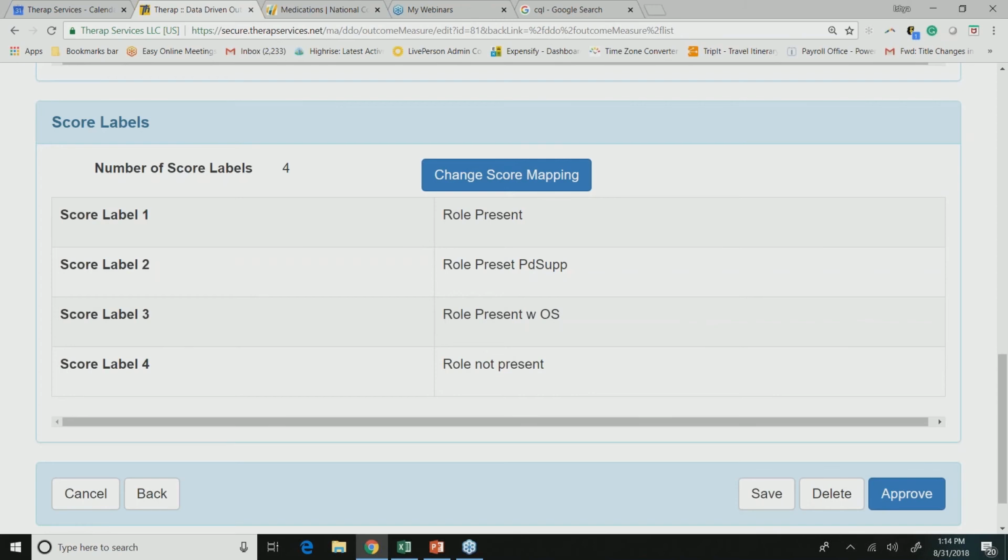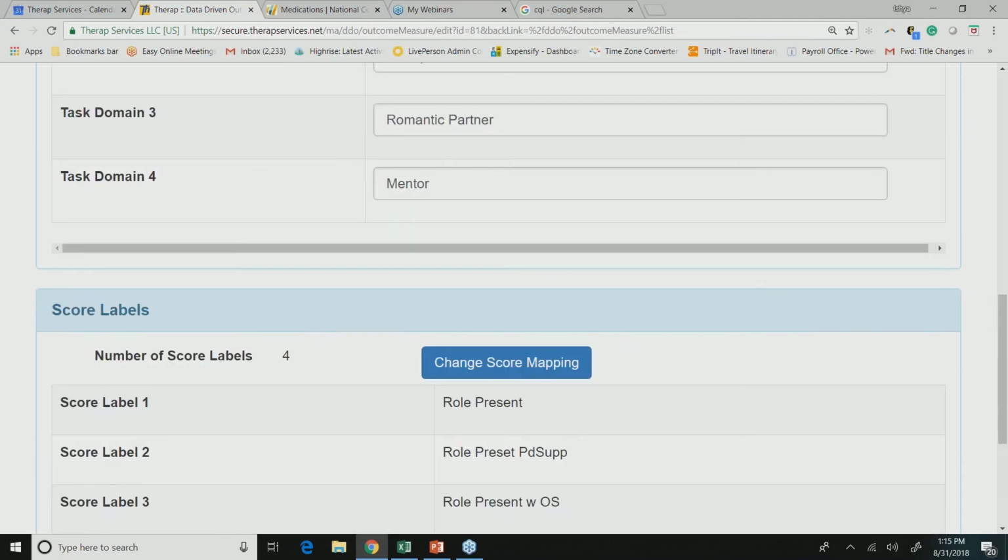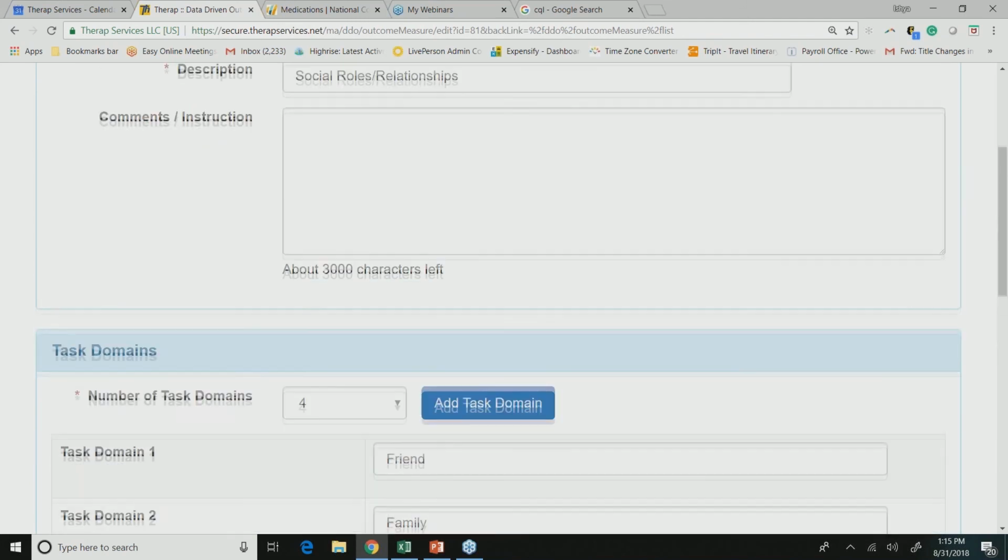Are they able to say that they are active in their community to the same degree that people without supports, or people without a disability, I should say, are? And are those relationships mostly paid or unpaid? So this is a great way to be able to track that information within the system.